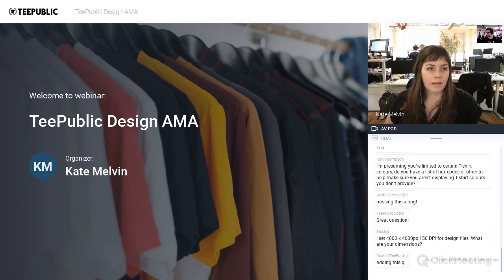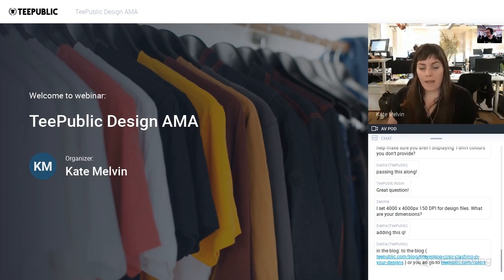So when I'm doing an ad with a model in it, or a flat lay and changing the color of something, I'll go to my storefront, go to the product I want and the color I want, and then I'll just literally compare it and make it match that color so that I know it's going to look as close to what's available as possible. But Dasha just posted in the chat a link to the blog for preventing color clashing in your designs, or you can go to teepublic.com/colors.